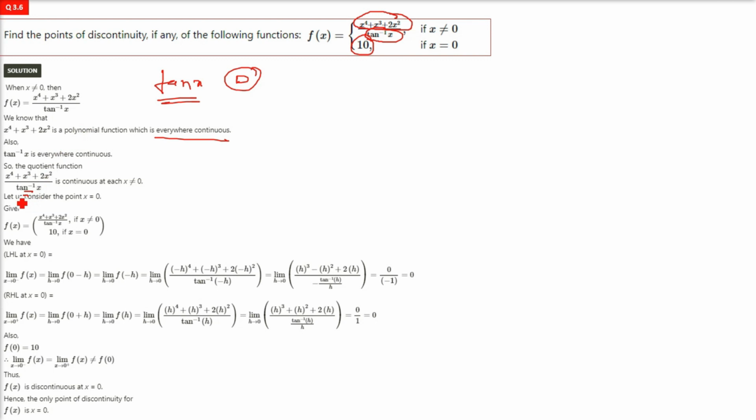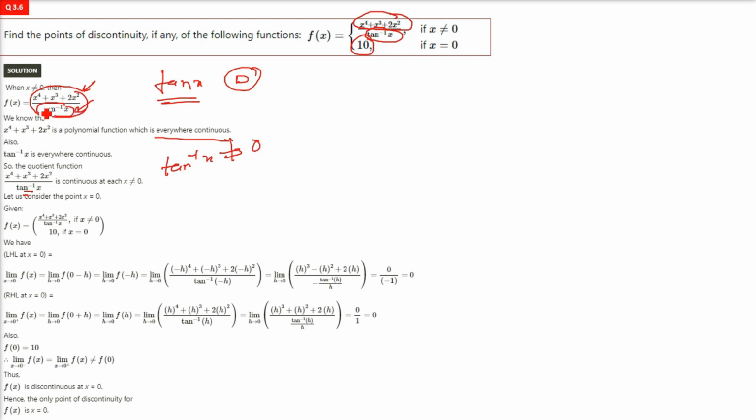So when we take fx by gx, don't worry about anything about the domain of tan inverse x, because tan inverse x cannot be 0 when we talk about fx by gx. In the p by q form, q should not be equal to 0. That is the only point we discuss. So tan inverse x should not be equal to 0. That is the only thing. Okay.